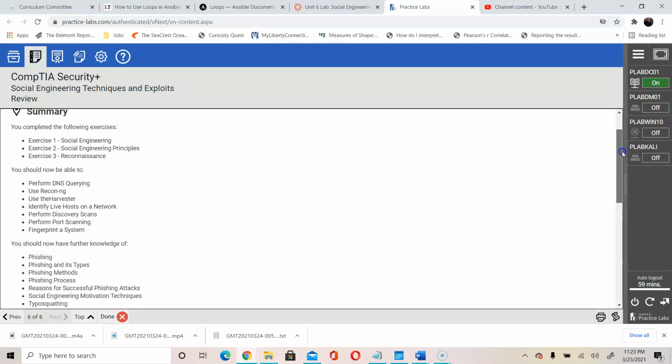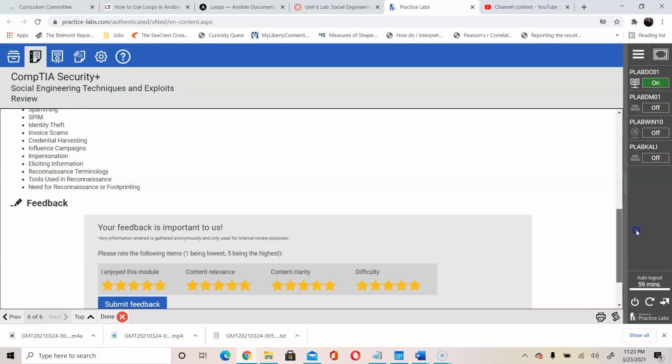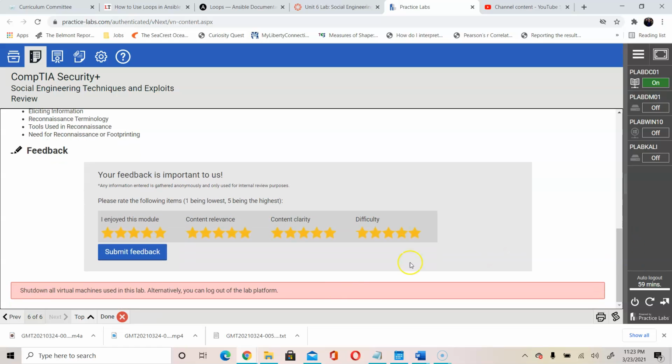So after you complete all the tasks, you can review the summary and provide the feedback, but also don't forget to click done when you're finished. And this concludes my Lab 6 video. It gives you the preview on how to complete your lab, and it explains some of the details and the concepts in phishing, in malware, in social engineering, and ultimately we touch on using Kali Linux for reconnaissance and fingerprinting. Thank you for watching my video.